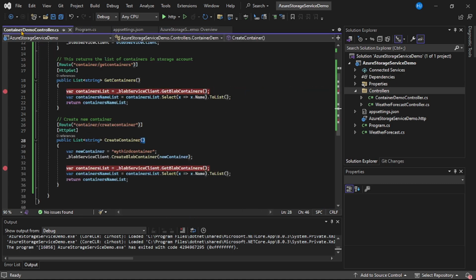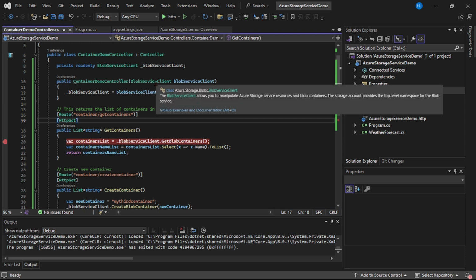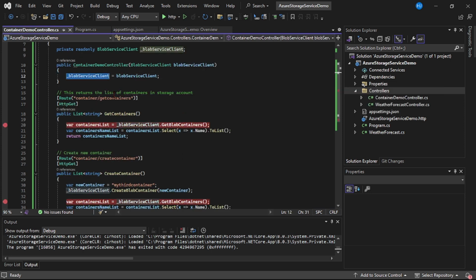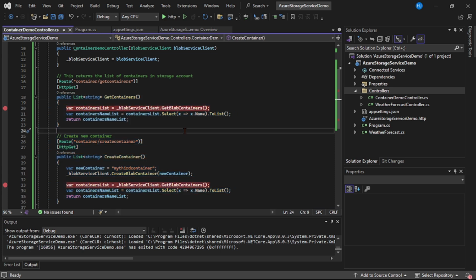Now we are in this container demo controller. First observe that we injected this Blob service client using constructor injection, and then using it we can work with containers in that storage account. I guess that was quite simple and we already covered it in our last video.